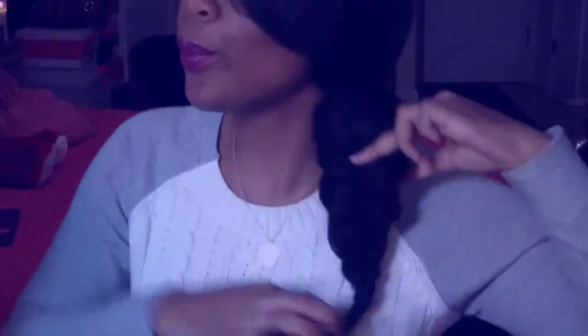That's why Corey can do so many really cool styles with the 18-inch extensions. It's a fish. And it's a long tail. Fish tail. Okay, now do a 360.